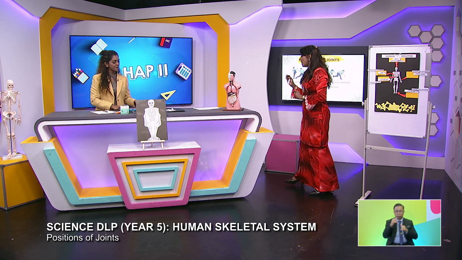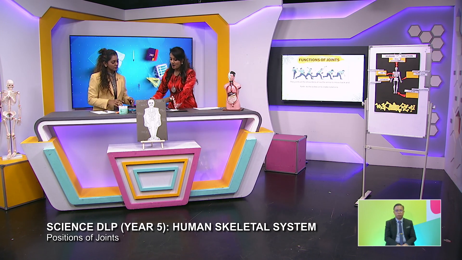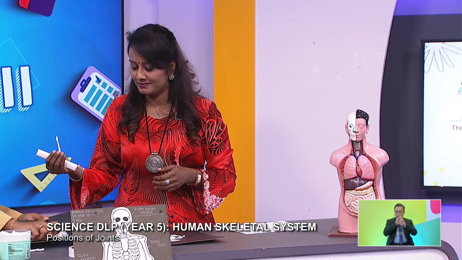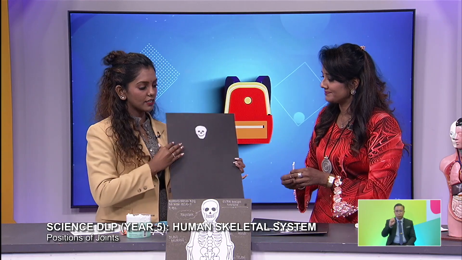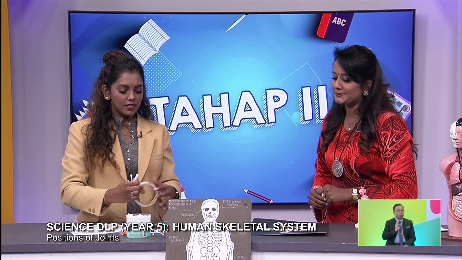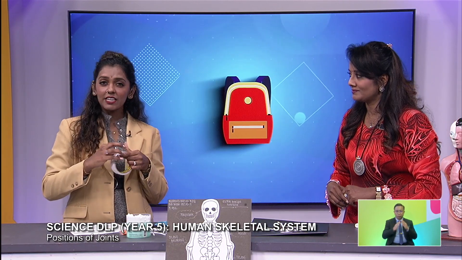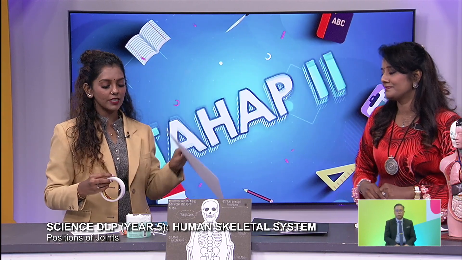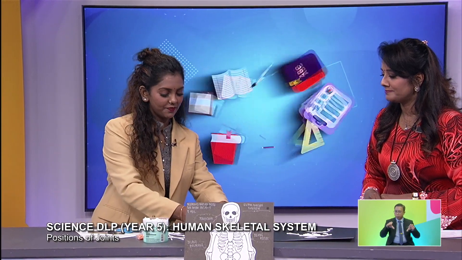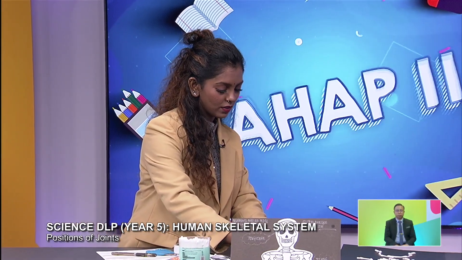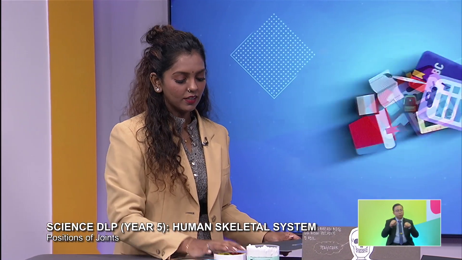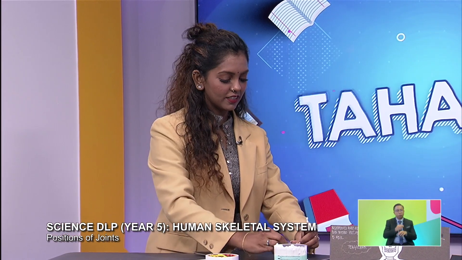Let's go to the activity today — I want you to fix a skeleton using cotton buds. So we're going to make a skeleton using cotton buds and double-sided tape. This is how it looks. People at home, if you want to give it a try, you can — just get a cardboard, cotton buds, and double-sided tape. They can also use toothpicks, matchsticks, or straws as replacements for the cotton buds.